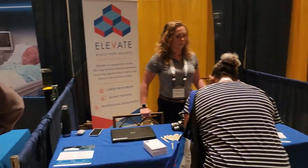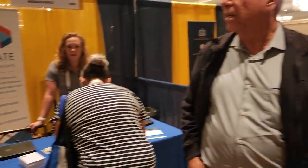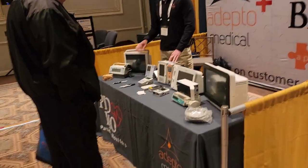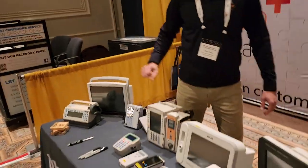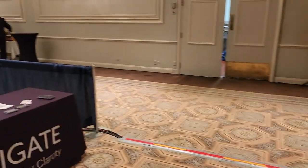They do medical imaging. We've got Metasource — I've done some stuff with them before, they've been good. Here we get Mr. Clint with PioBio. PioBio supported me for a long time. PioBio does repairing of all sorts of different patient monitors, they sell parts, they do a whole bunch of stuff.